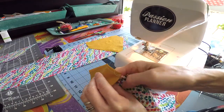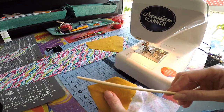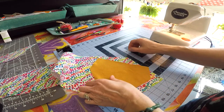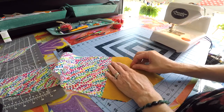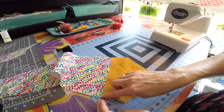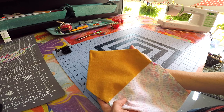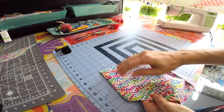I'm going to flip that around, poke out that corner nice and neat, and press it flat at the iron. One of the turning tools that comes with the polyfill fluff is great for poking out that little corner. This is what it looks like on the back side and the front side. Then we're going to do the same thing with the front of the tie — position that accent fabric right side facing, stitch along the side and the point and back up the side reinforcing with a back stitch, turn that around and press nice and flat. You can see that's a nice neat point there.